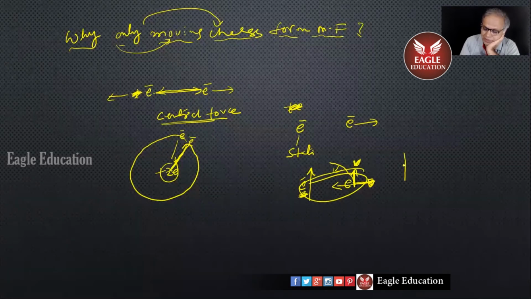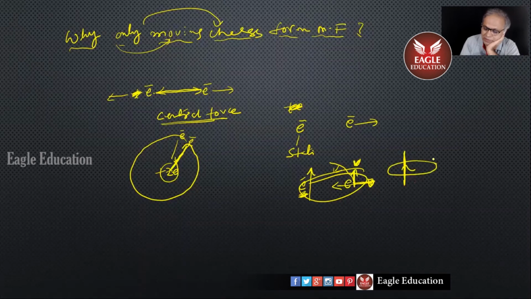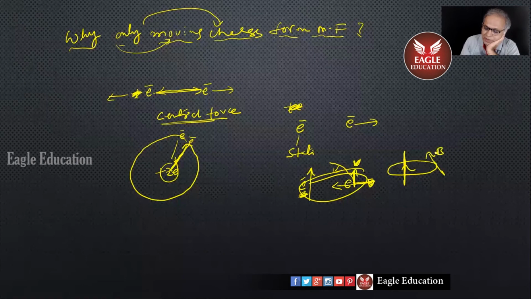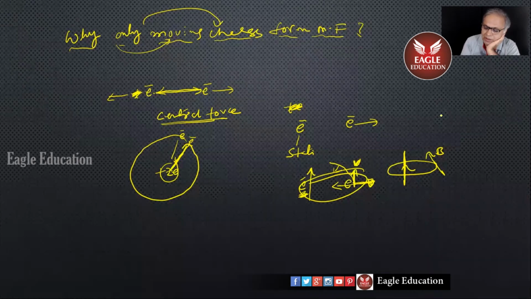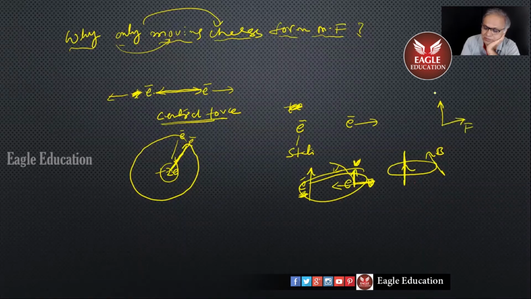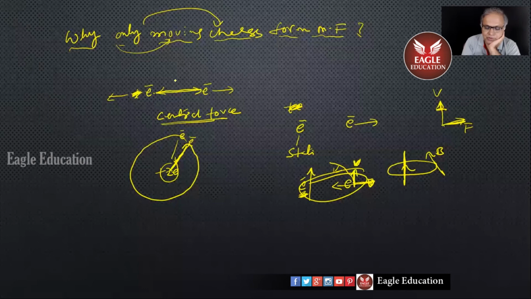See, if I have a current carrying wire, there is a magnetic field around it. That field will be somewhat like this. If in such magnetic fields I project charges, a force will be acting all the time which is perpendicular to the velocity. This is different from the force which acts along the line joining the two particles. This force and this force are different.